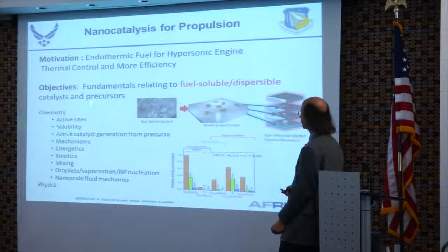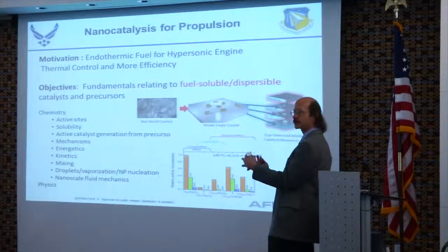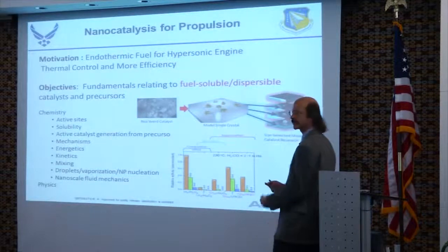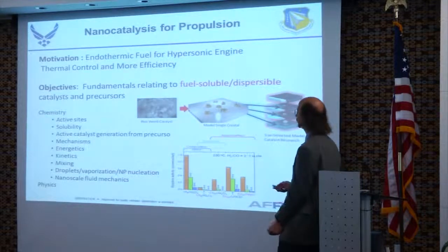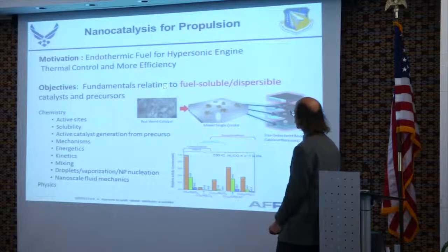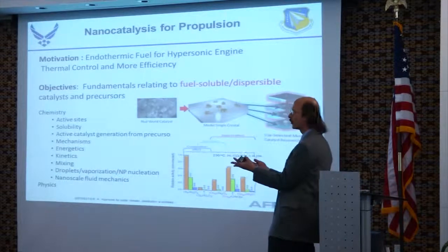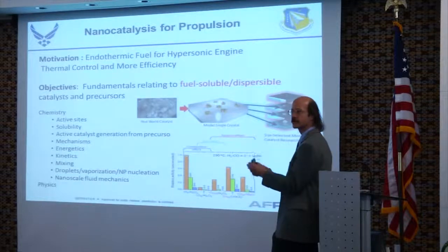And this is something that really spans a wide range of different kinds of phenomena, from things down at the small scale of understanding molecular mechanisms for some of the reactivity in terms of catalyzing this cracking, as well as some of the more macro scale kinetics and mixing in order to get good performance out of these systems. And so one of the things I really wanted to point out is that in this system they're really, I think, breaking new ground in terms of being able to go in and see how you get different kinds of reactivity for different sized nanoparticles.